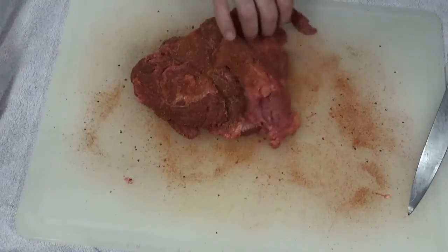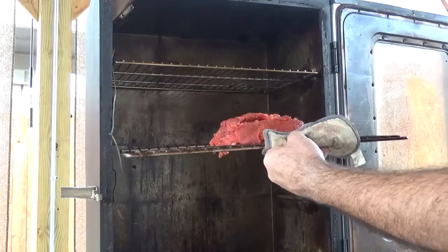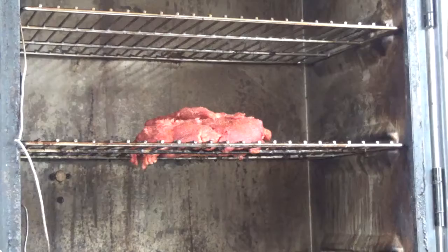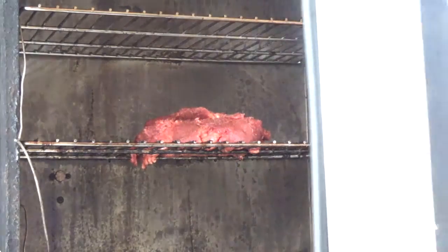All right, let's go throw it in the smoker and see what this bad boy looks like. You want to set your smoker at 275, and we're going to be smoking these for at least 4, possibly 5 hours. Now that I've loaded these up, I'll add some chips, smoke it for 4, maybe 5 hours, and then we'll get back to the next step once it's ready.